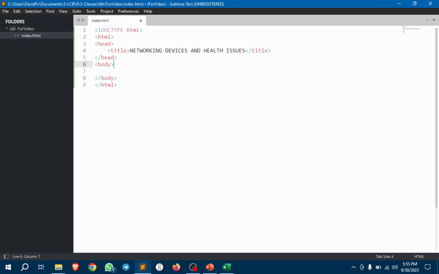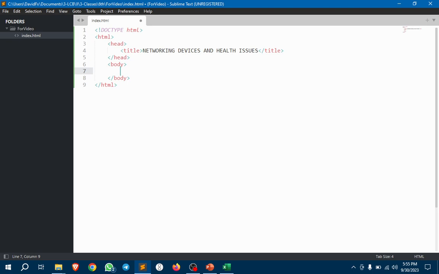Remember, do the same that I'm doing. I'm going to take from line number 3 and select everything to line number 8 and press the tab key, the one above the caps lock. That is indentation. And remember that I am going to put, at the end of line 6, the opening body, and I'm going to press enter. Look at the space that we have in line 7 on the left of the cursor; that is called indentation.